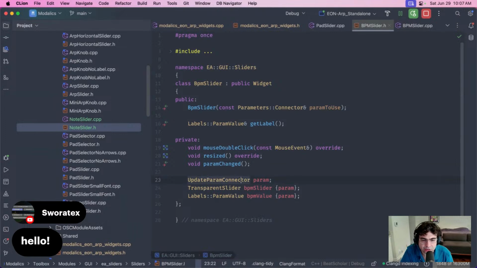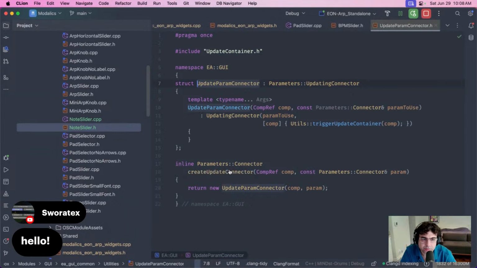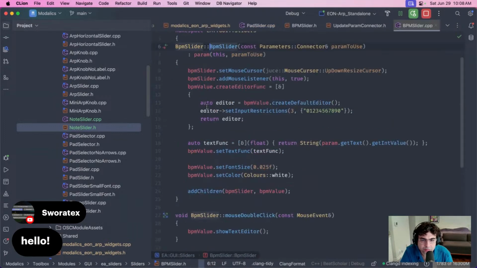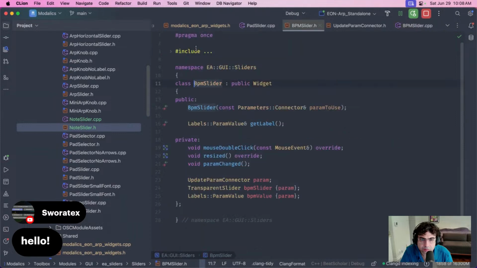What's this connector? Update param connector. Oh, I know what this does. Okay.